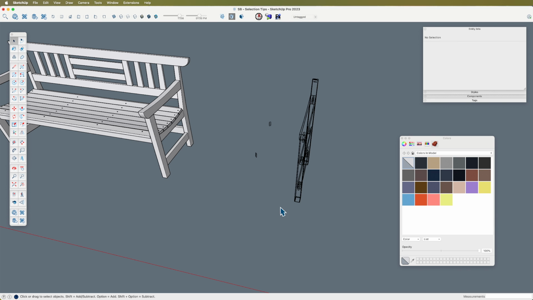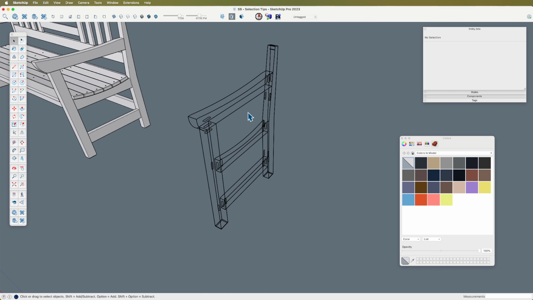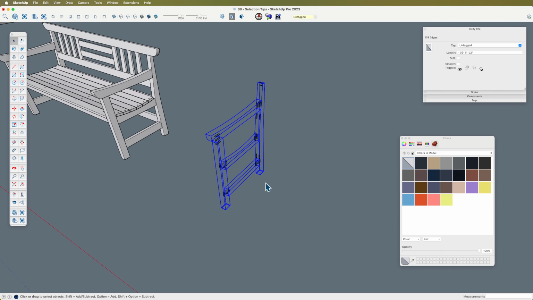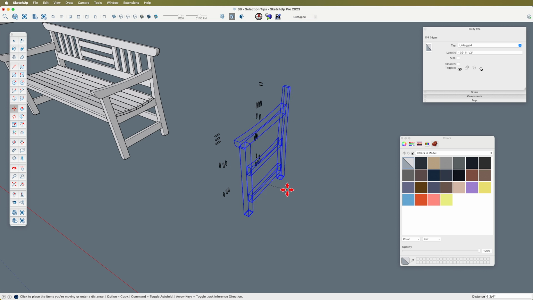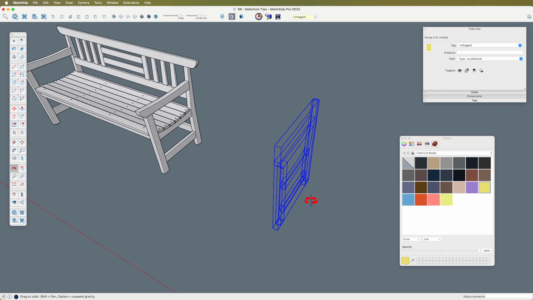Now, one of the things, again, maybe I don't want those interior pieces. I think in this case, we might get lucky because this geometry should all be touching. So if I click 1, 2, 3, select all connected geometry, and this one was not. So let me click 1, 2, 3. That actually is exactly what I want. So I'm going to hold the Shift key to reverse my selection, delete out that inside geometry, and then I'm going to group this, apply our color to it, and move it back over here.